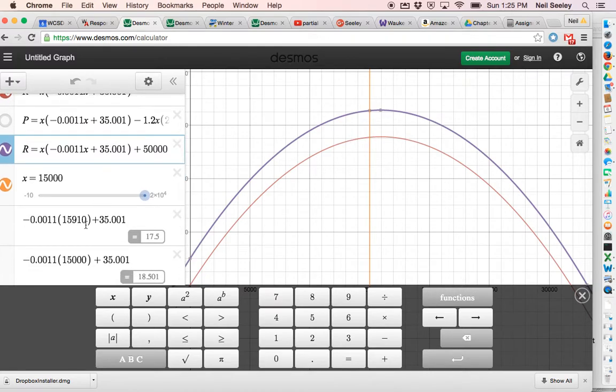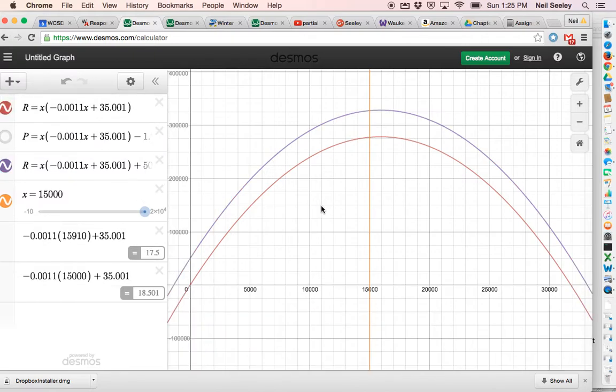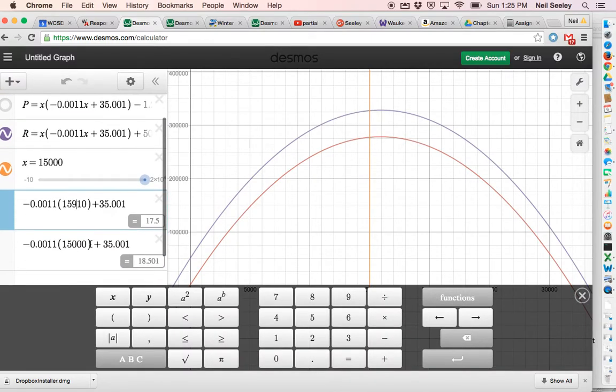So a couple of questions we can answer. All this on Desmos I think plays out pretty nicely. I'm just going to click on this graph and talk you through it like I did with your classmate. Basically the deal is maximizing revenue is no big deal. It's finding the peak up here. So if I get a peak revenue on a standard red, this is my normal revenue curve. The peak is at 15,910 units, $278,425. The way you find out the price that goes along with that is you actually have to take that number of units, plug it into your demand curve, like I've done down here, and find out what's the price that goes with it. So I've done that here.